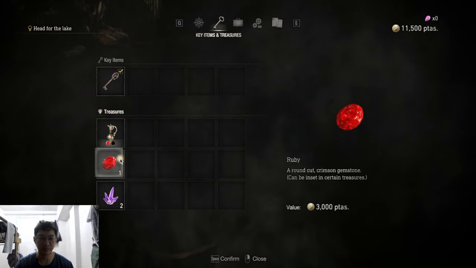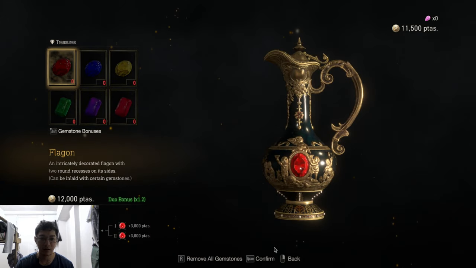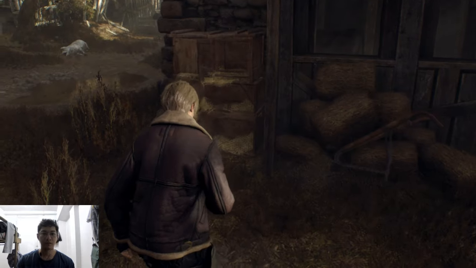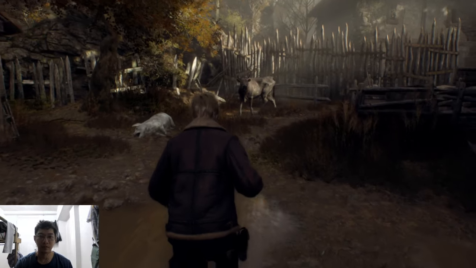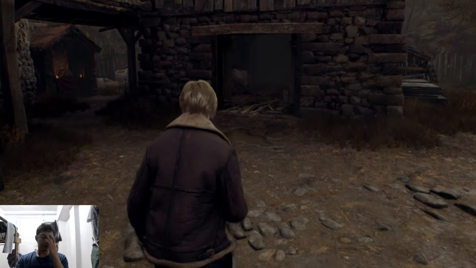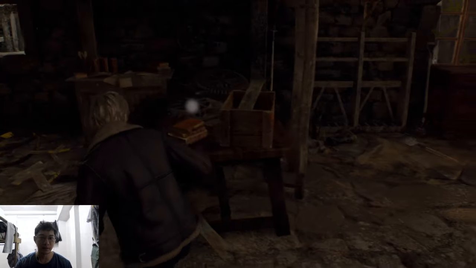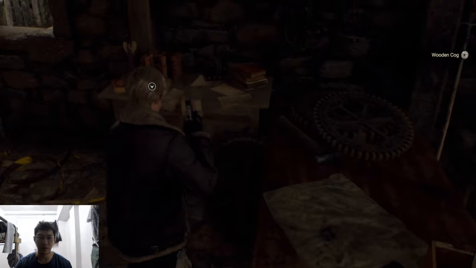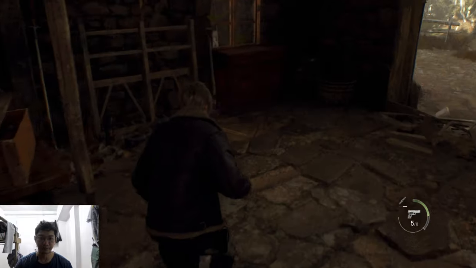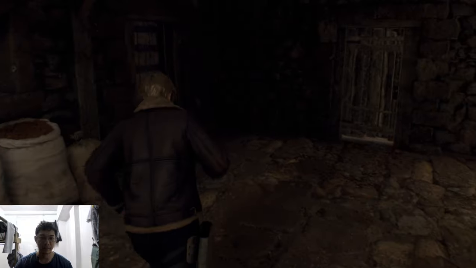Drop this one. We inlay this. Can hold on to that for now. Can sell it later. Can look at the stuff the merchant has for us. Yeah, I think we still have items to loot here. Yeah, the wooden cog, the one we need. The knife. Good. Here. Nice. Thanks for the bullets. Anything here?